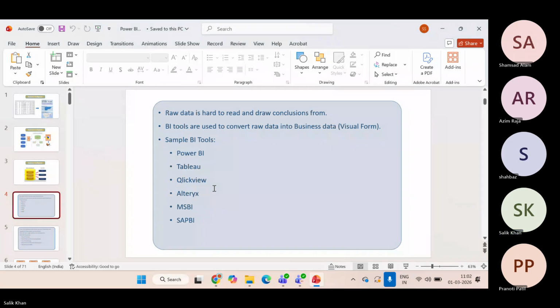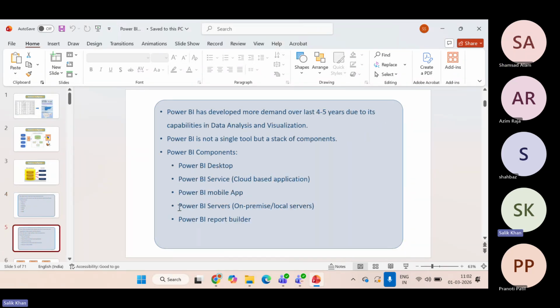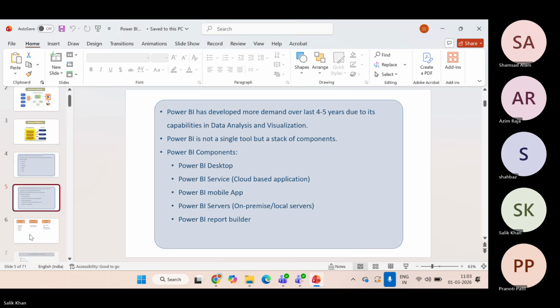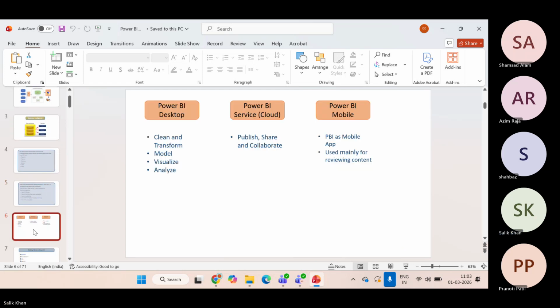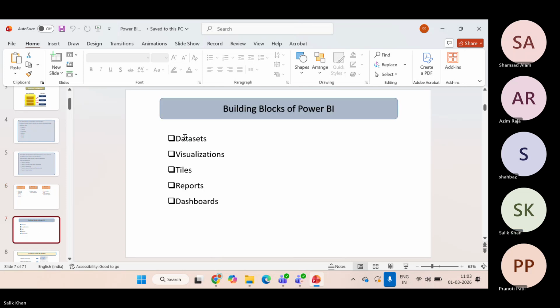Also, we discussed the Power BI core components like Power BI Desktop, service, mobile app, report builder, and the servers. We covered Power BI concepts such as datasets, visualizations, styles, reports, and dashboards.